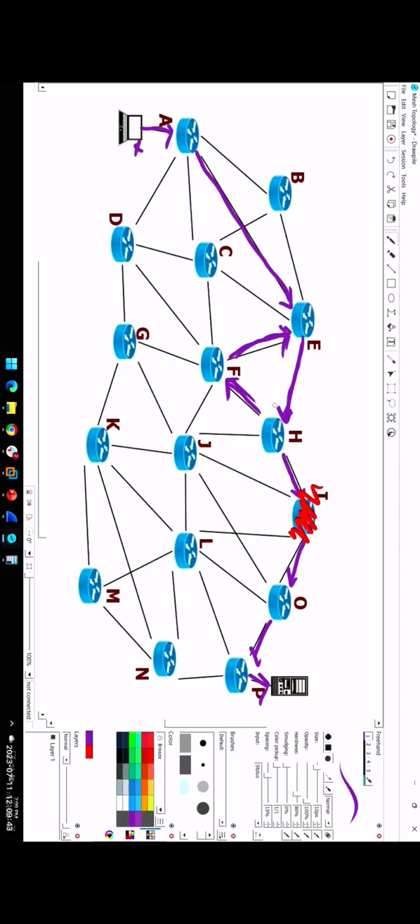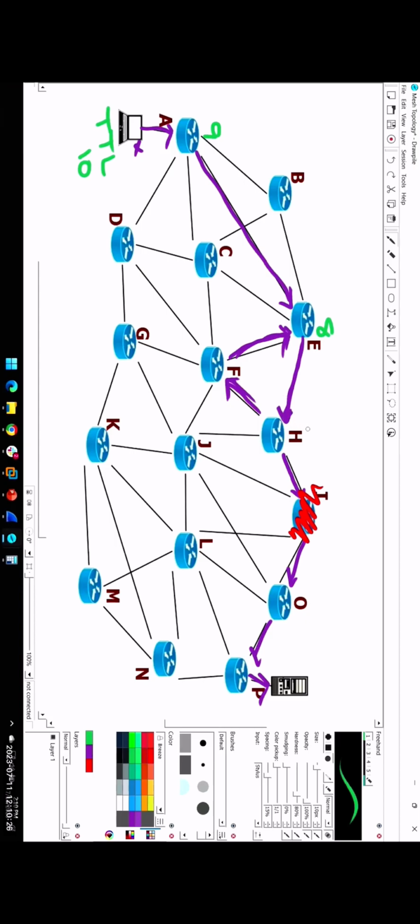So now with the computer attached to A, let's say they set this time to live field, the TTL, to, I'm going to choose an arbitrarily low number just for demonstration purposes. I'll show you what those numbers usually are. I'm going to set it to 10. So the computer connected to router A set the time to live field to 10. A receives this packet and before it forwards that packet on, it decrements that TTL to 9 and then sends the packet to E. E decrements that TTL to 8 and forwards it on to H.